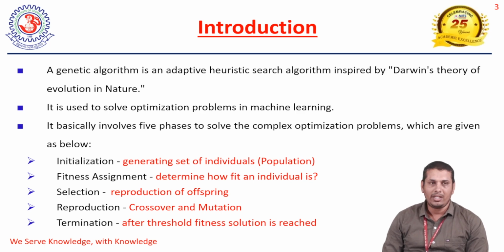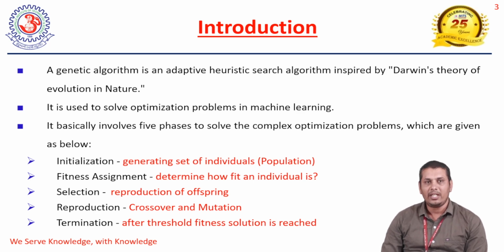So what is meant by an optimization problem? Whenever we have a large number of possible solutions, we cannot say that one particular solution can be given as the final solution. Why? Because it may have a different working environment and different types of algorithms. So we have to identify the environment in which we are going to deploy our algorithms. This is what we call optimization problems in machine learning.